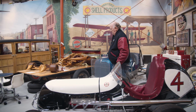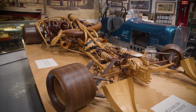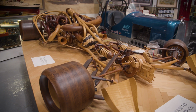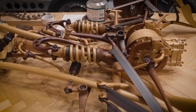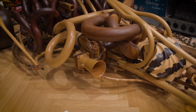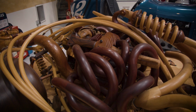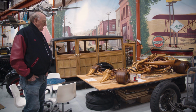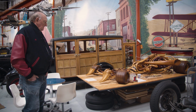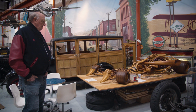And this is a wood car that I bought from a friend of mine, Dick Long. It was done by Michael Cooper, who's an unbelievably talented artist. The whole car is made out of wood, probably about 15 or so different types of hardwood. When he was younger, I believe his parents had a small store, and there was an attempted robbery, and they put the gun to Mike's head early in his childhood.